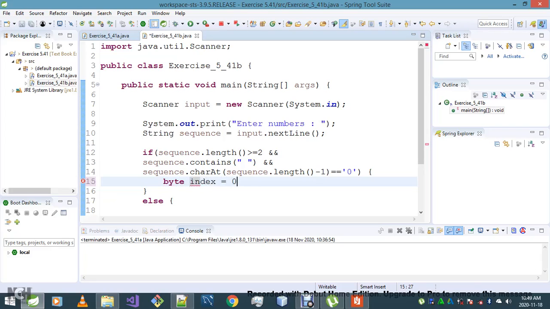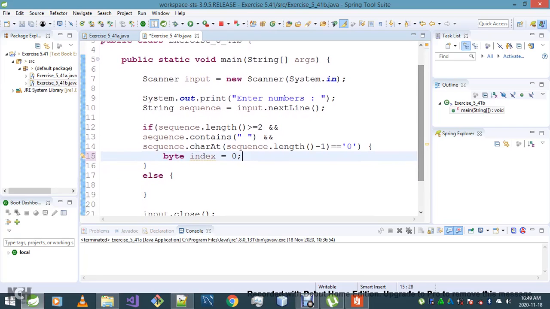I'll have an index variable, and index will be the index of the current character. Because the way we're validating now is we want to validate each and every character.